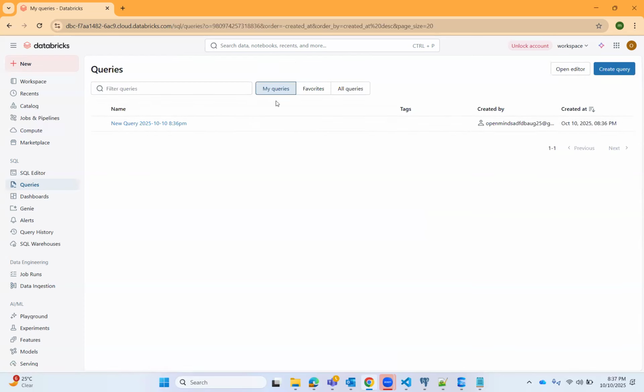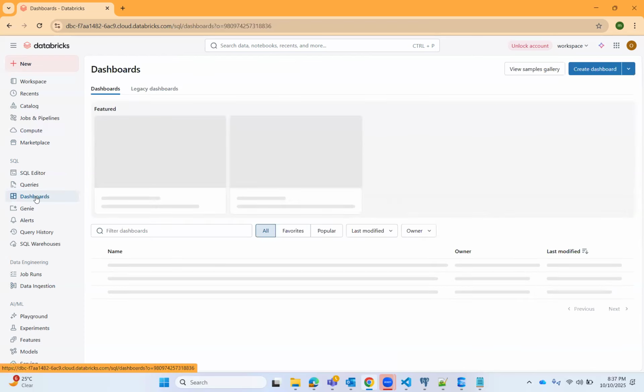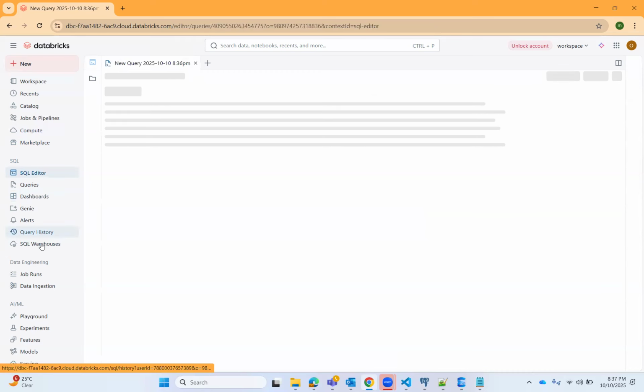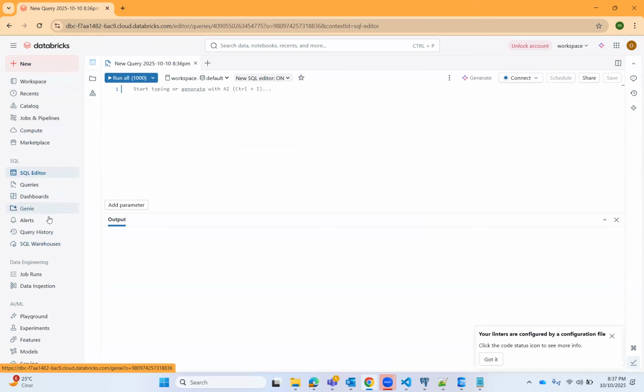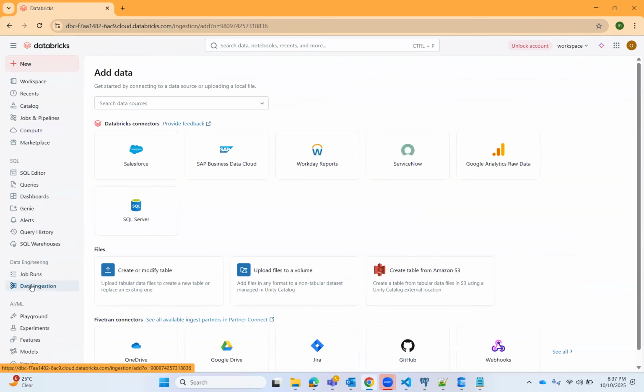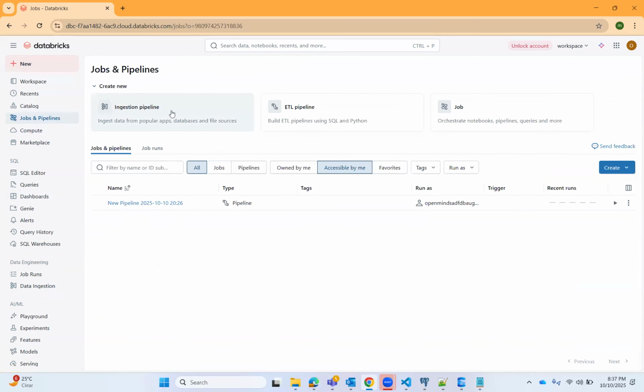You can see the queries, and the SQL editor is supported over here. You can also see the job runs, and the data ingestion section is here too.